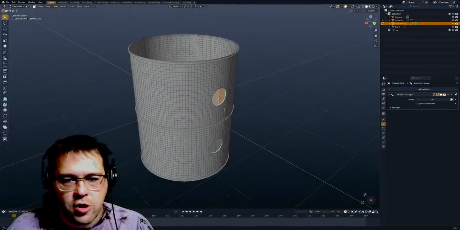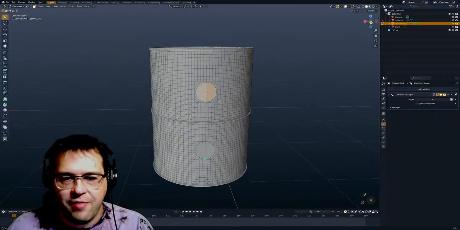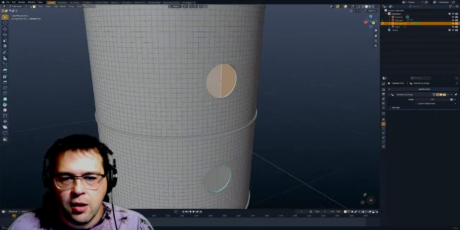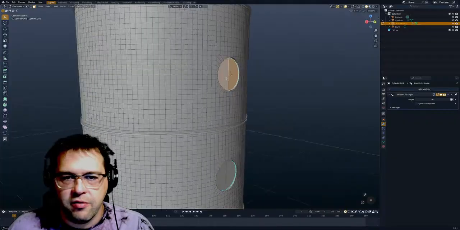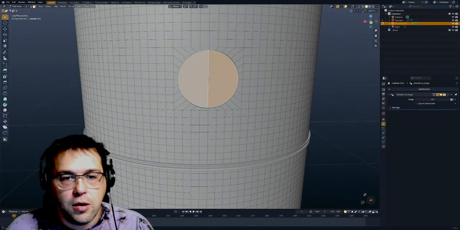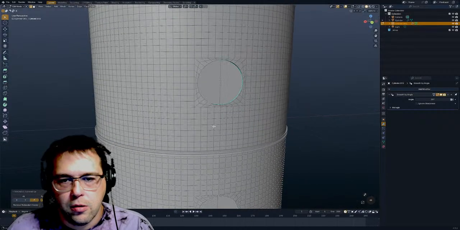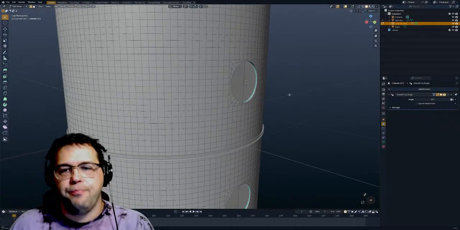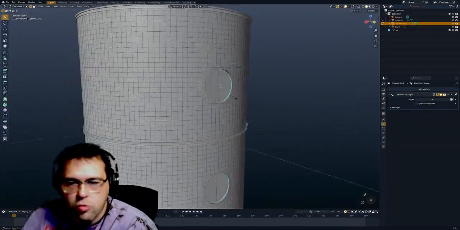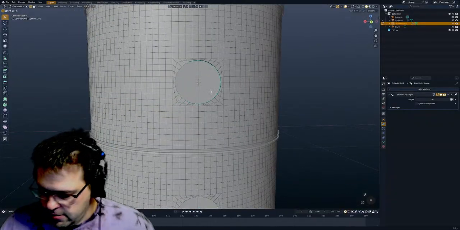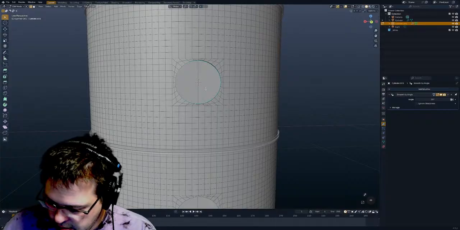Yeah, so I'm gonna try to make a fabric sim and expand this. You'll see the idea. Should probably put an edge loop there. Yeah. Okay. It's gonna look cool.